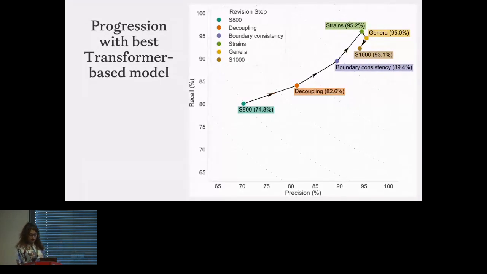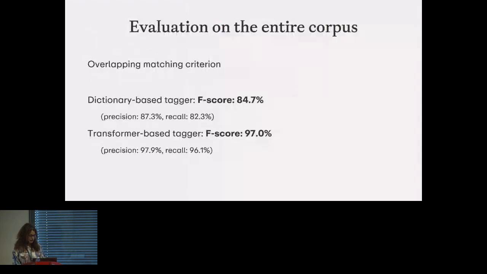And also what we saw is that introducing more diversity with the extra 200 documents dropped the score slightly, which was expected, but it was still way above 90%. And I have to say this number is a bit different than the previous one because it's just the species here. It's not all the classes.